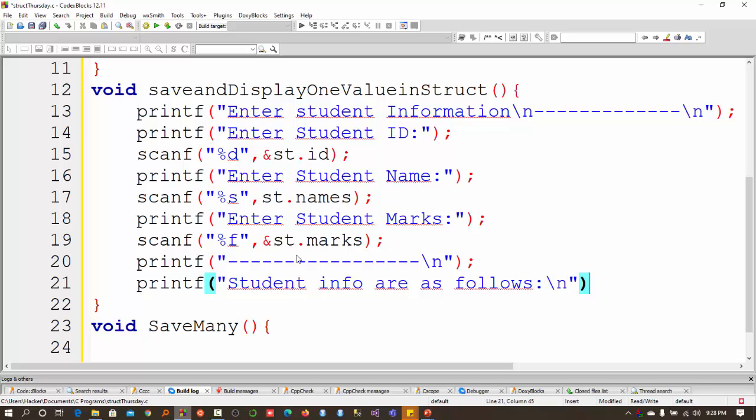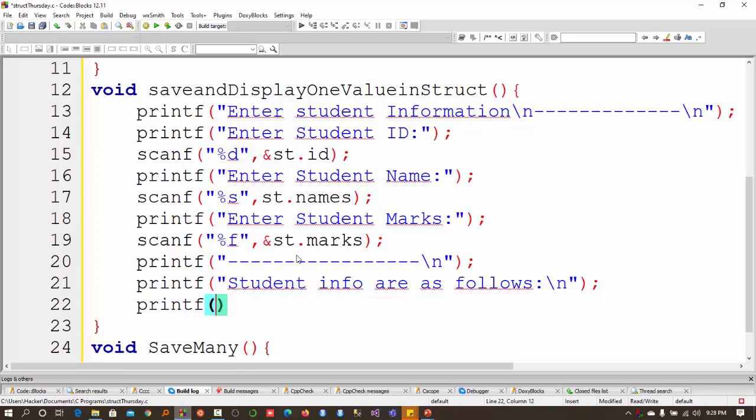So something like this. Then after, I will have my printf, and in my printf I will have %d, %s, and for example %lf. I want to make it only .2lf, which means I want only two numbers after the decimal point.